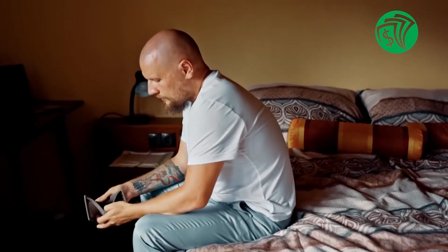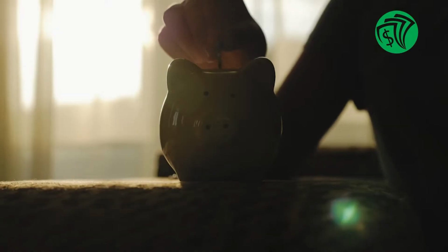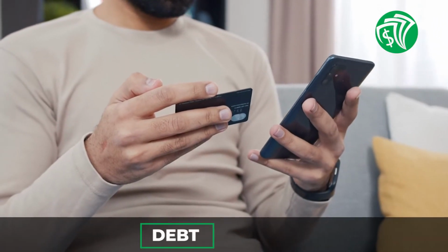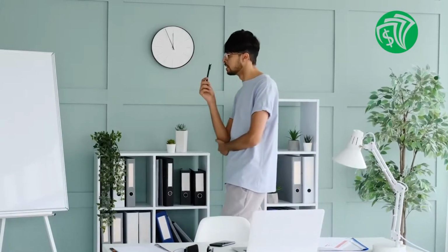If you don't have enough money to cover your essential monthly expenses, you may need to postpone building your emergency savings fund until you can afford it. It is ideal to pay off your debt first if you have a lot of it or debt with a high interest rate. If you want to know where to put emergency funds, then check how simple it will be for you to access the funds when you need them.